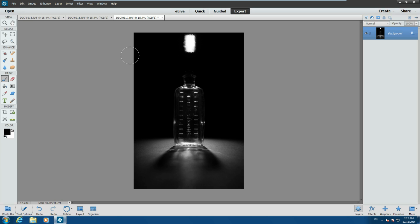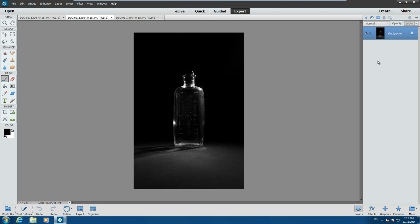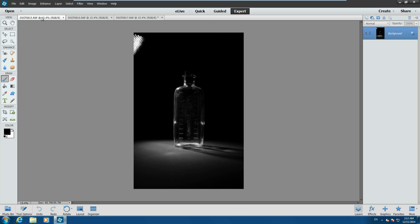So to start off with, we've got three images with different lighting open in Photoshop Elements. We've got this one where the light was from straight behind the subject, this one where the light was over this side, coming like that, and this one where the light was on the left-hand side of the subject.